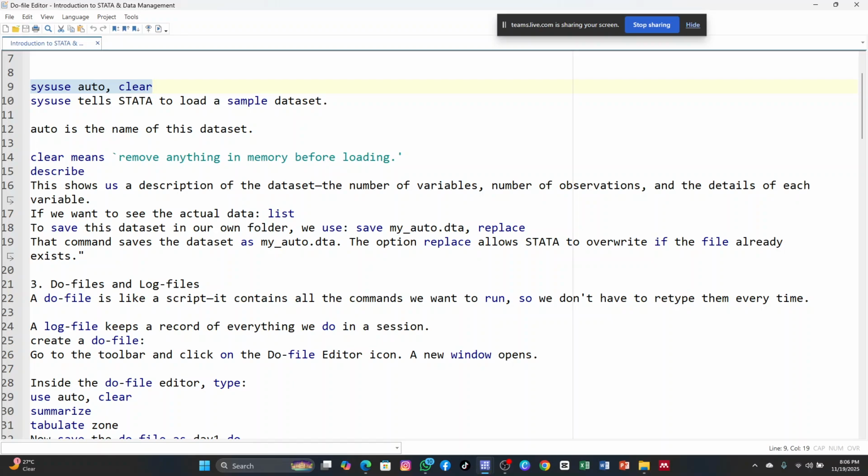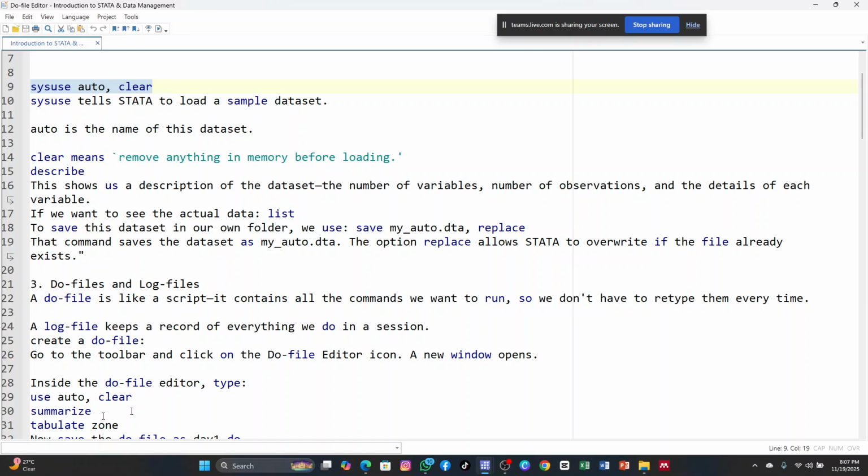So we also have the log file. If you want to start saving all the information that we are doing now, we can open a log file. That log file will keep the record of whatever we do. If we do any analysis, it's going to be there. Anything that you perform, as long as you open the log file, it will be there. So there's nothing like, oh, I'm working and the light just went off and all your work disappears. No, Stata will keep it for you as long as you open a log file.